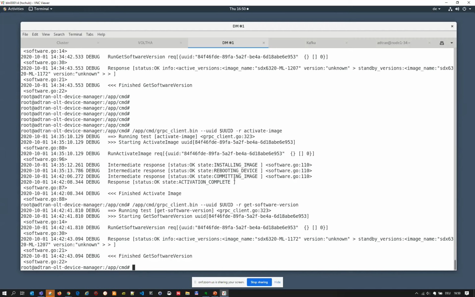So see, the only requirement here is that there are two different things. One is the ID. UUID has been chosen as an implementation for the ID. But the requirement is that the ID should remain constant across reboots of the device. That's the only constraint.